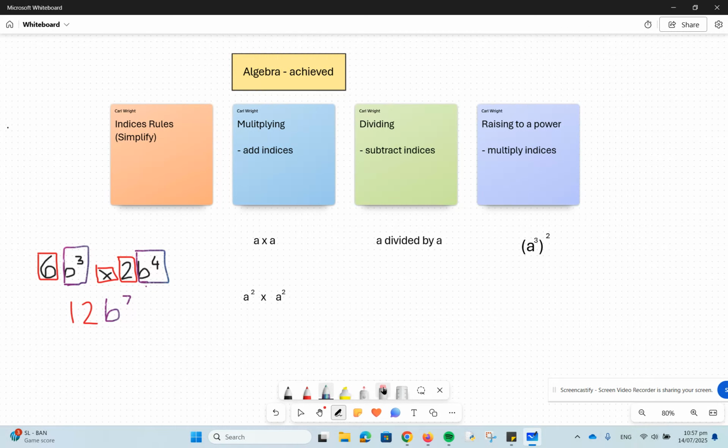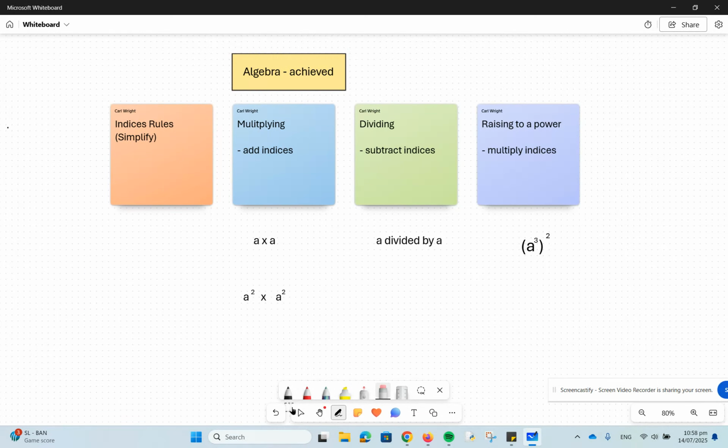Okay, hopefully you've mastered the first rule when you're multiplying terms that have letters in them like that. If they didn't have letters in them and they were just 2 and 6, you would know the answer is 12. But because there's a b involved, a letter with a power there, you have to apply the first rule, add the indices if the base is the same. Okay, right, we've got our first one out of the way. I think, hopefully, you're going, yep, I get it. I add them if they've got the same base, the same letter, basically.